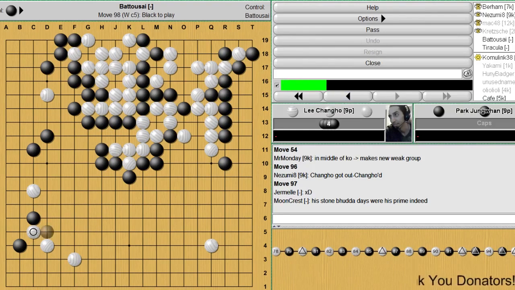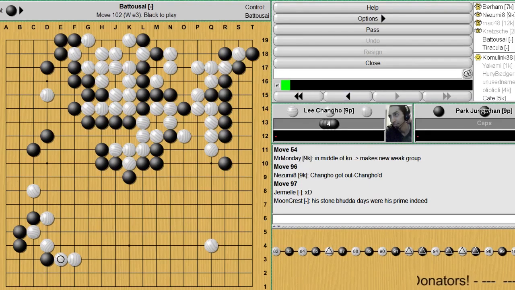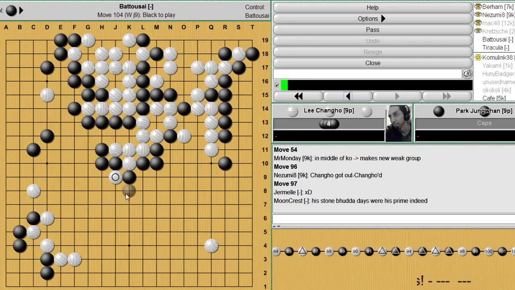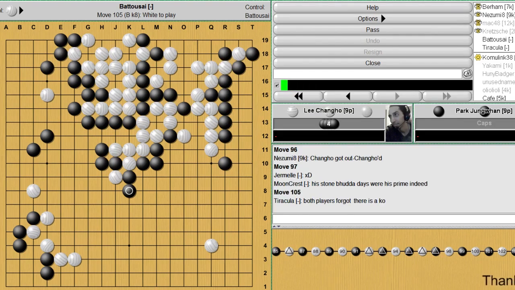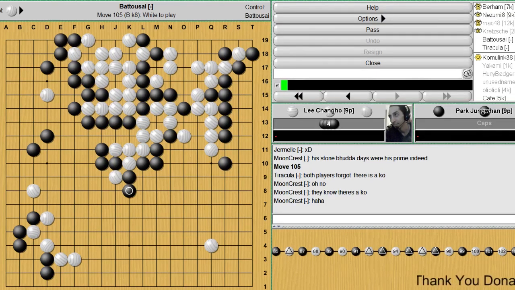Alright, guess we're going to go over top. And just take the corner. Threaten a cut, Black remains strong. Let's see, how much do I actually want to go over? Where's a good stopping point? Alright, I think there's a good stopping point. We'll do a few more moves.